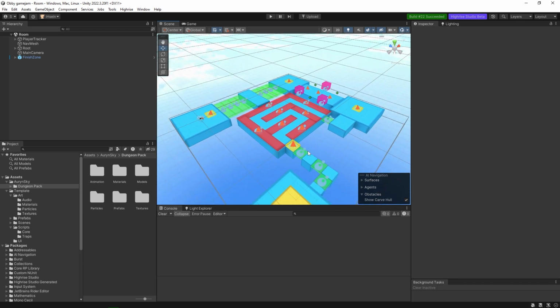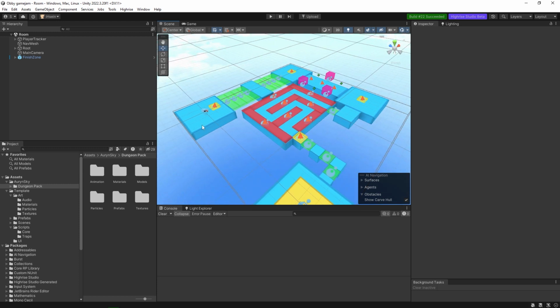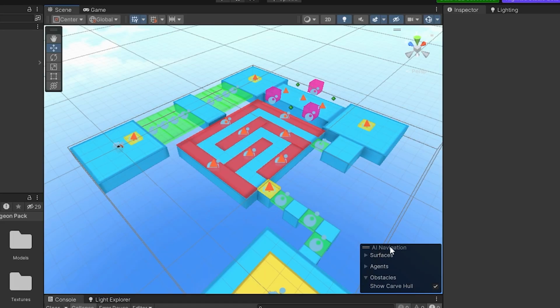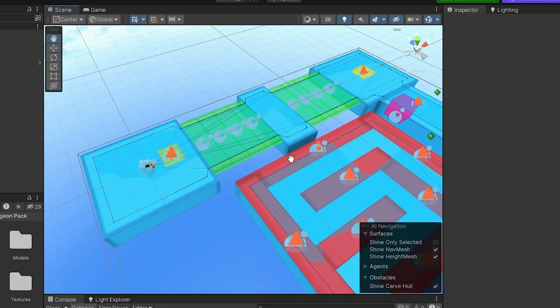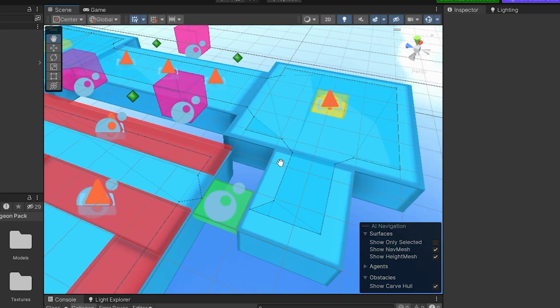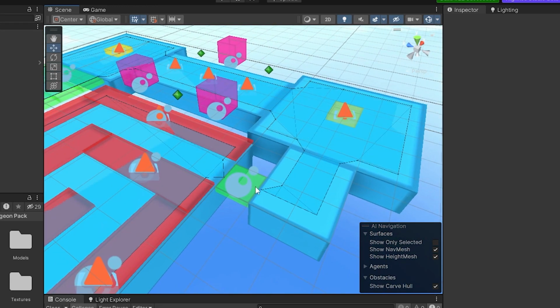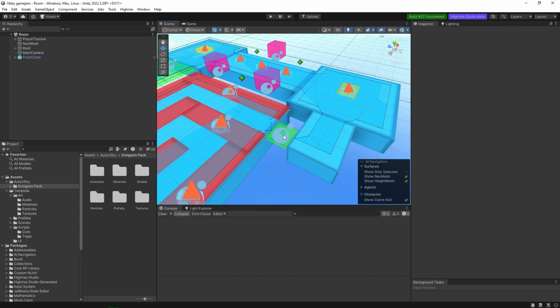Right here, there's something called NavMesh. If you don't know what NavMesh is, it's basically the path that the player walks on. So if I navigate to the AI navigation and I expand the surface and I click on show NavMesh, you can see here the NavMesh, this is where the player can move, and it's cut here. And to fix this issue, it's actually pretty simple. You might not have it cut like that, but you will have it when you clear the NavMesh.